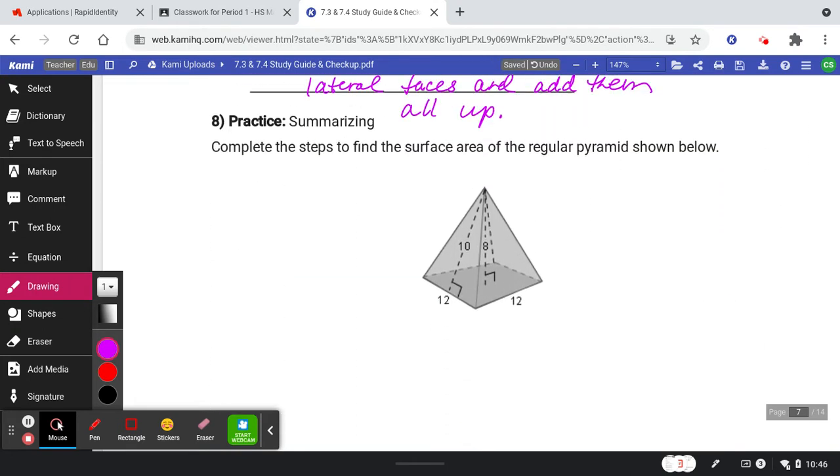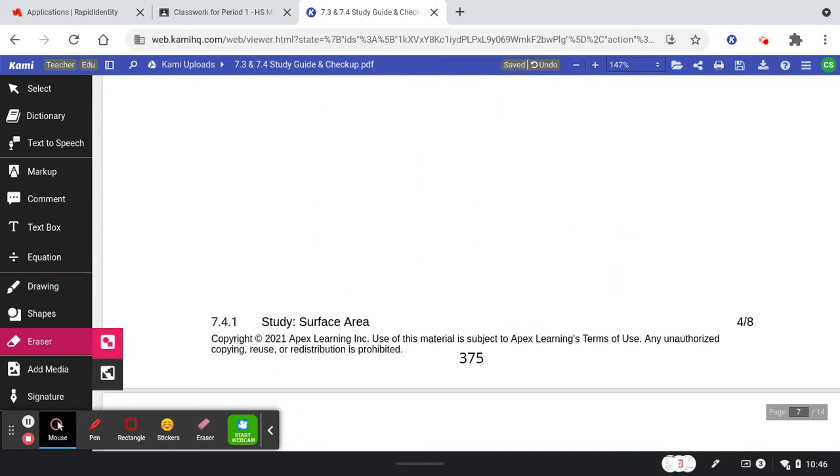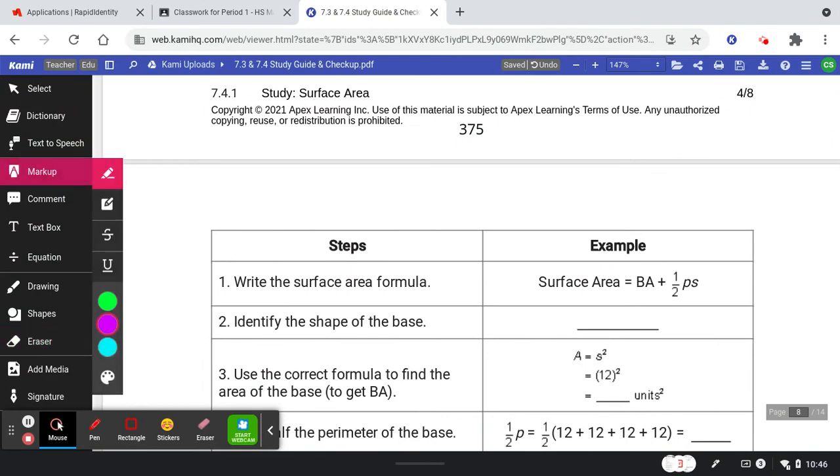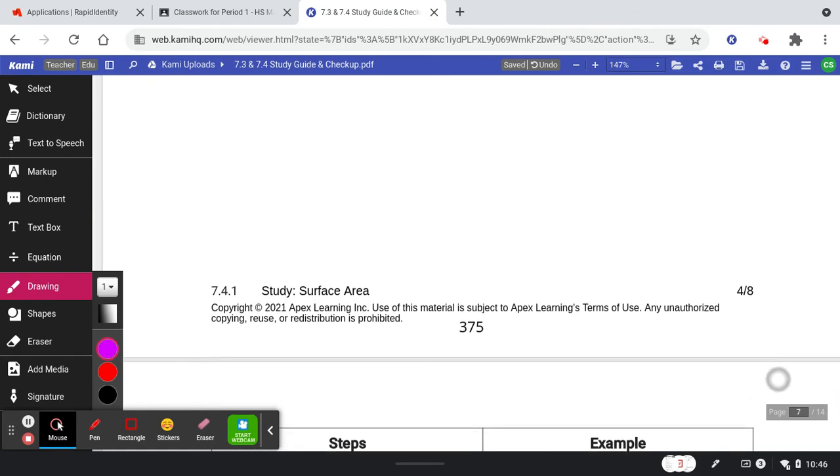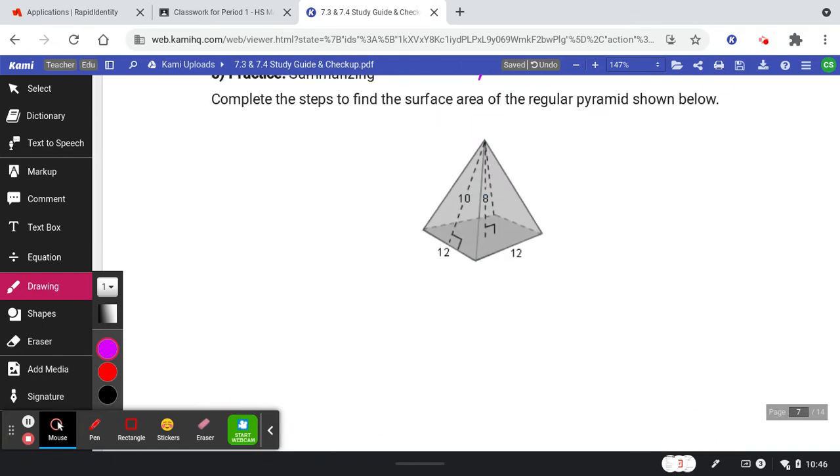All right, so let's go practice doing the pyramid one using that little formula. Here is the formula. We're going to plug into it. We're going to notice that the shape of this base happens to be a square. Again, we're talking about this picture up here. So if the base area is 12 by 12, can't we say that this is also 12 back here and this is 12? It's a square. So 12 by 12 means all those bottom pieces are 12.